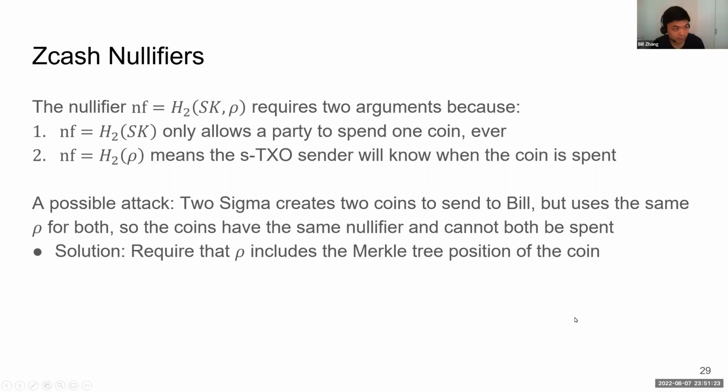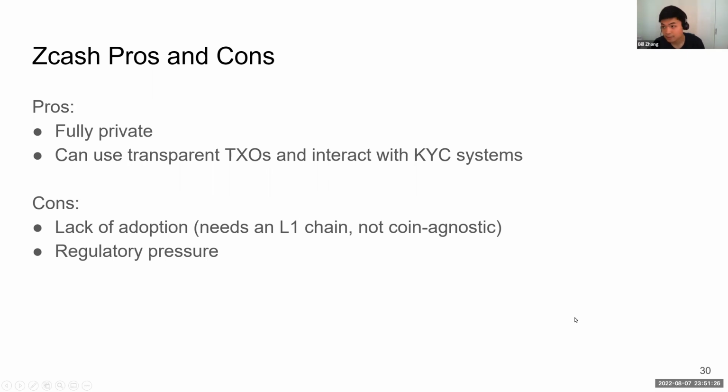So let's finish up Zcash by talking about some of the pros and the cons. Zcash is great because it is completely private and it is actually provably secure. As long as the proofs are generated correctly and as long as the miners are honest, they will protect all the identities of the people sending and all the quantities being sent. And Zcash also supports transparent transactions too. So if you as a user want to interact with some exchange or some system that needs to know your identity, like KYC systems, you could still do so because you could use transparent transactions. The cons of Zcash are, first, there is a lack of adoption.